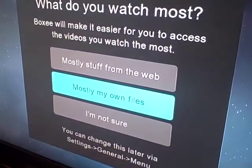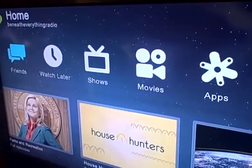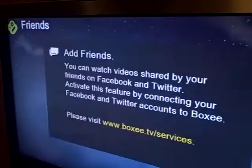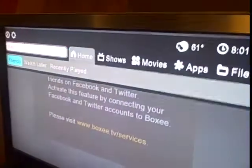I'm gonna use this mostly on my own. It looks different. It upgraded. Everything looks cool. It's got something called Friends now, that I don't think was there earlier. You can share stuff with people on Facebook if you get on here. But I'm not even going to try that because it's too much right now. Oh, look at that. That's pretty hot. Did it just get cooler?